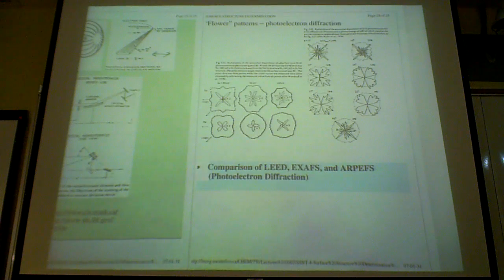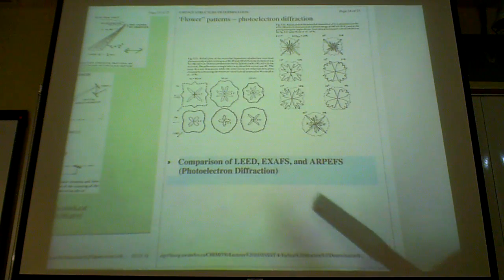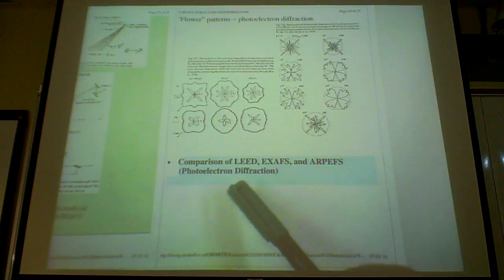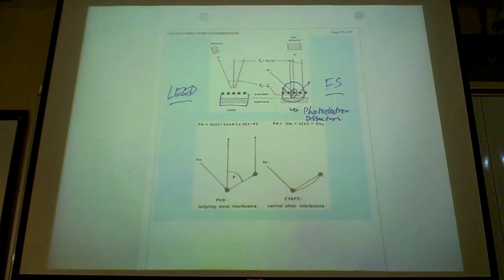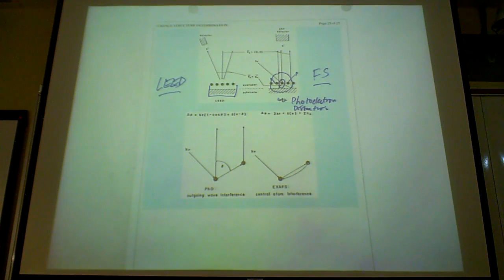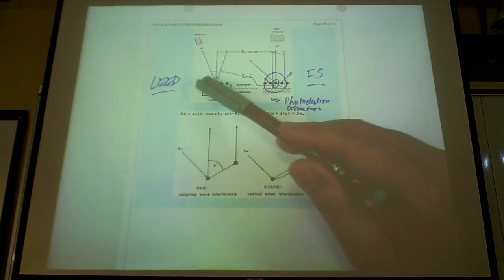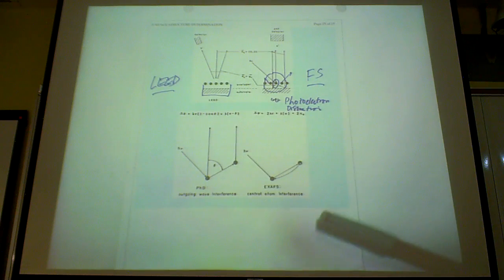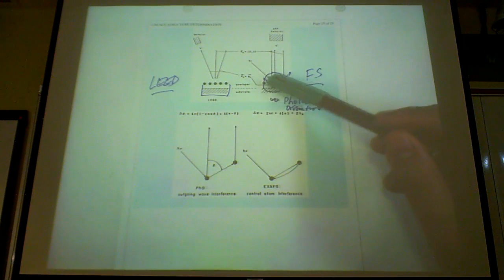Okay, so just briefly comparing the techniques we have seen so far: we have looked at diffraction, and we have looked at fine structure two ways, both the angle-integrated way and the photoemission fine structure way. And just a quick comparison: LEED, just to be aware, is dealing with diffraction phenomena, so you are talking about a coherence length, right? Whereas in the fine structure technique, you're looking at a local structure.